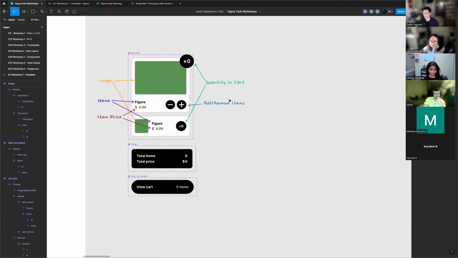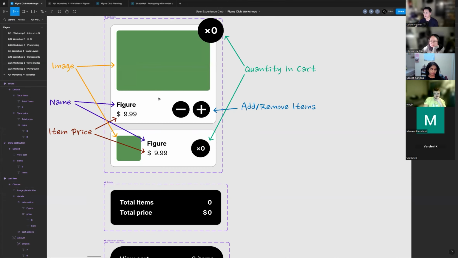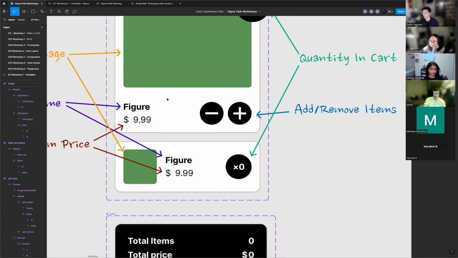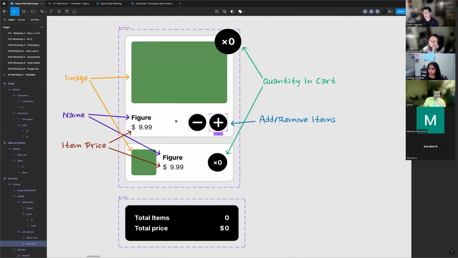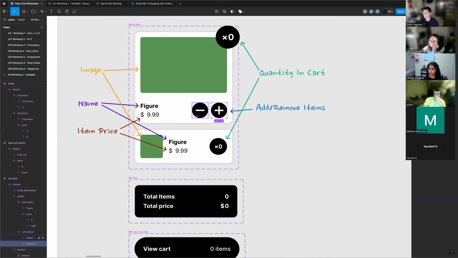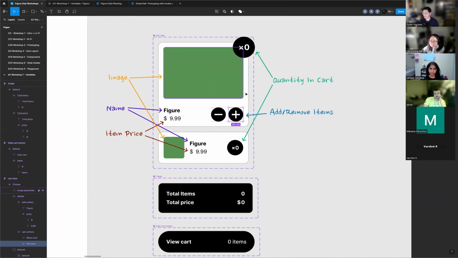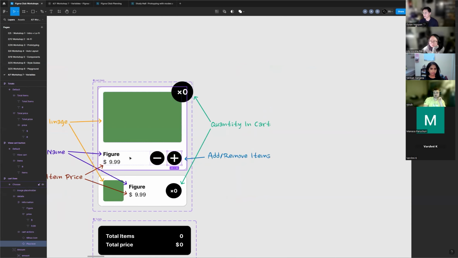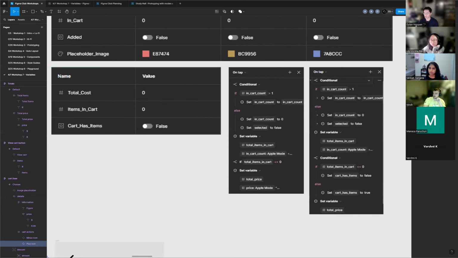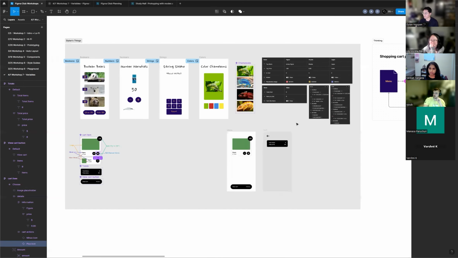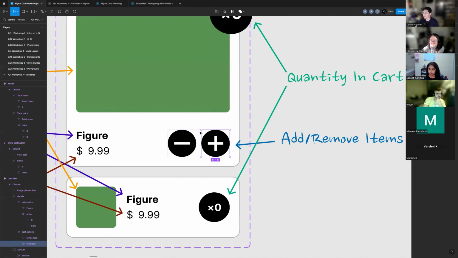So the way we do that is we're going to go into our prototyping mode, and we're going to click on the plus sign, right? You might have to click on it a few times to get to just selecting the plus sign. And you'll do this in your component page, right? So we click on the plus sign, and we're going to add an interaction. You can do that just by clicking the plus sign at the top right of your screen next to the word interactions.